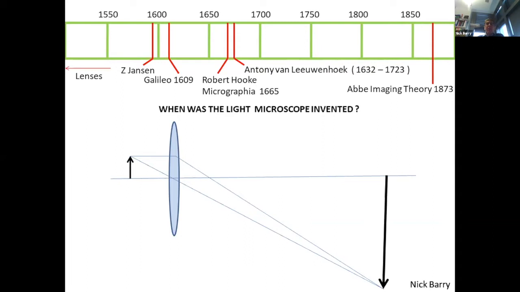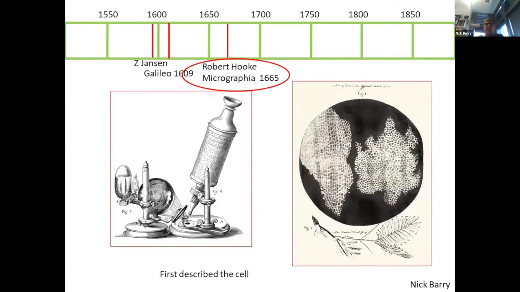The really important ones, I think, were in the middle to late 17th century with Hooke and Leeuwenhoek, in the 1665, 1670s era. They were actually doing what we would recognize as biological microscopy, and the general principle of the microscope is indicated by the sketch below. You can see a little object slightly a distance away from a lens forming a much bigger image. So this is the general principle of the microscope, but as we see, it's a lot more than that.